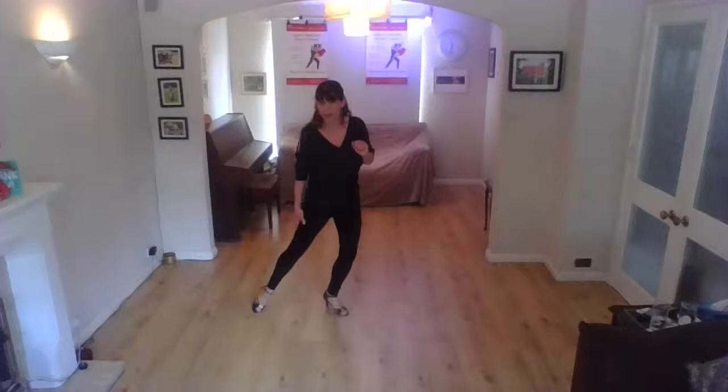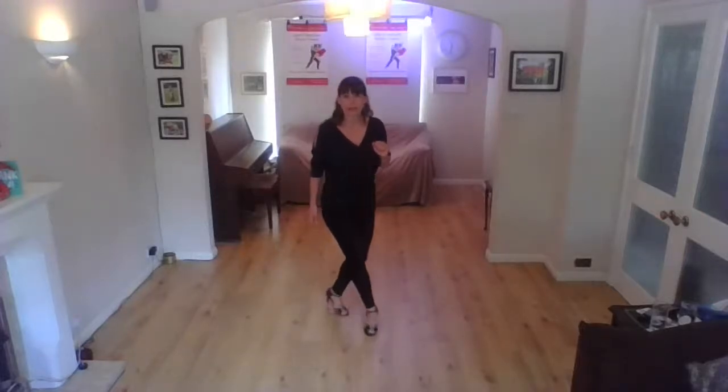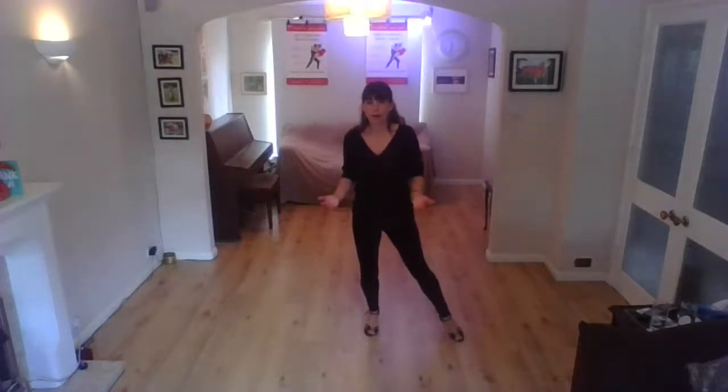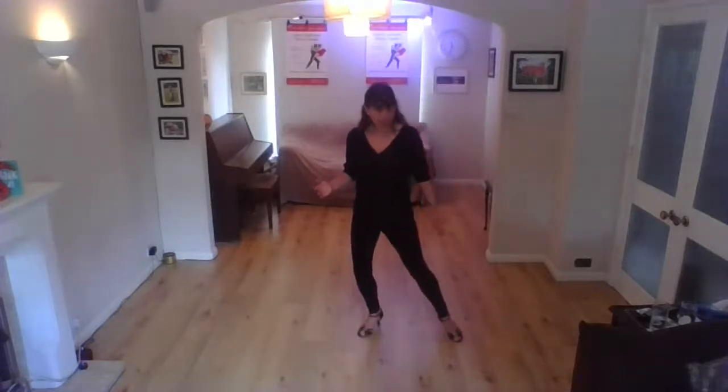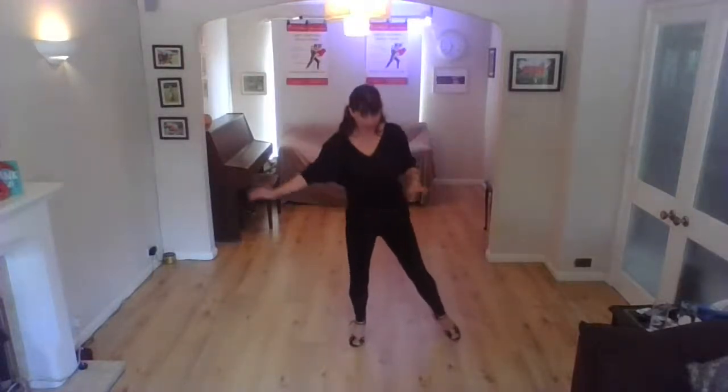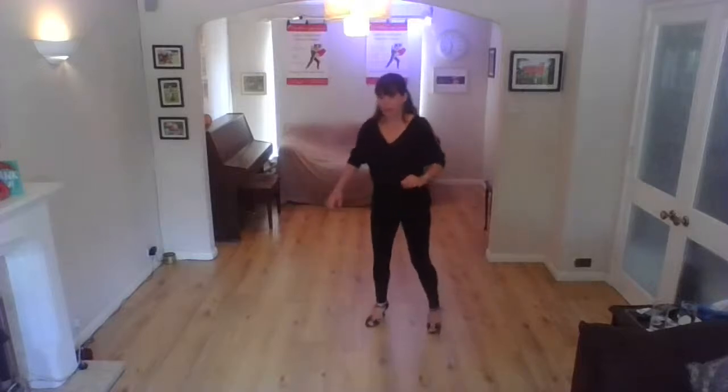And the first thing we're going to do is take this foot, the one that's pointed, and cross it in front. Cross. Okay, now we're going to point that toe to the side. We're going to put a little bit of weight onto it, but don't let the heel go down. So you go up and down. You're going to keep your leg straight and your heel up. It's a bit strange. It's like pushing up and pushing back down like that. I've always thought of it as like you're trying to go up on the curb or something like that. Like you're going up a little slope, okay? And you're pushing off it. So then we get back to this position here. Same as we started, okay? So then we're going to cross in front.